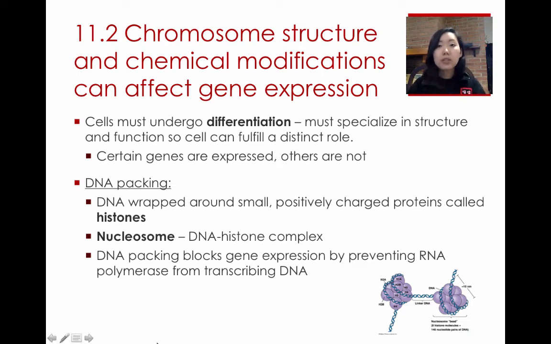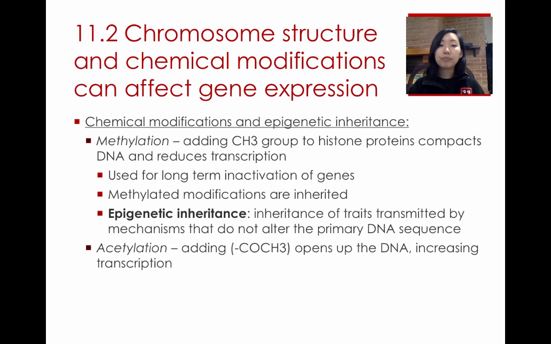We've talked a little bit about this, but DNA can be packed. And the way it does that is there are these positively charged proteins called histones, and your DNA will wrap around these histones inside of your nucleus. And this complex of the histone plus the DNA wrapped around it, this little thing here, is called the nucleosome. In general, when DNA is wrapped around these histones to form nucleosomes, this blocks RNA transcription because the RNA polymerase can't really read it. And so, when you're packing the DNA, that DNA is not being read.